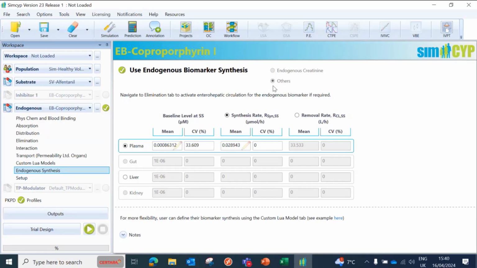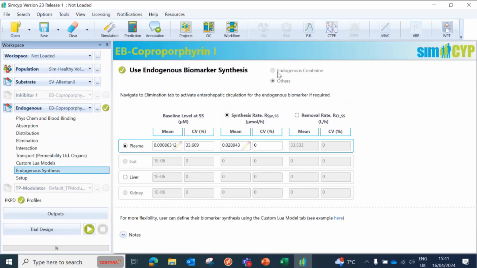This is the typical selection for all biomarker or endogenous molecule files that you generate, with the exception of one, and that is a creatinine file that we are providing as part of the research file for version 23, which will have that option open, and that then links into our covariate model for creatinine that's typically utilized for setting up GFR.